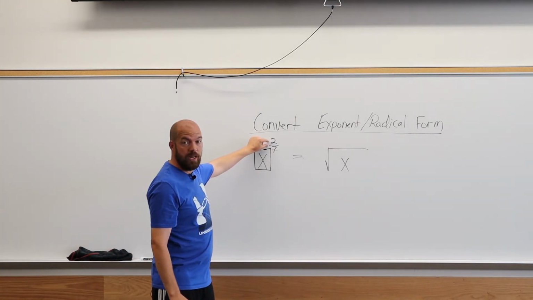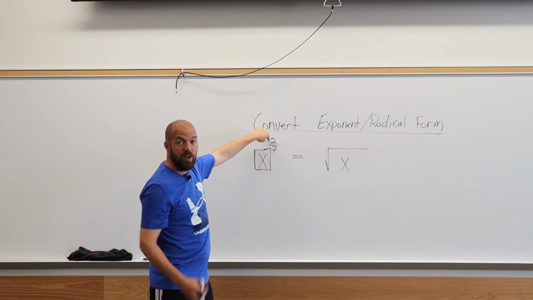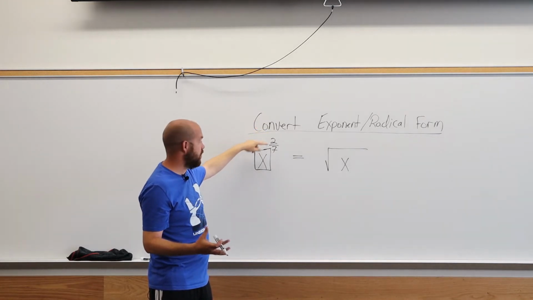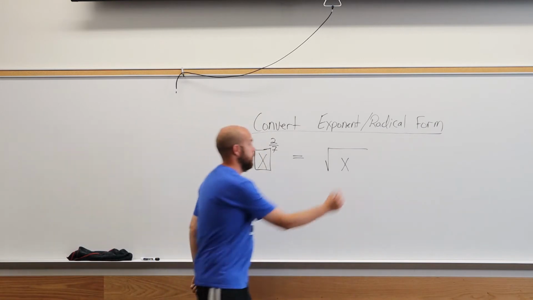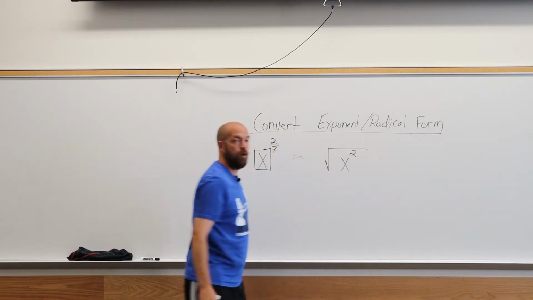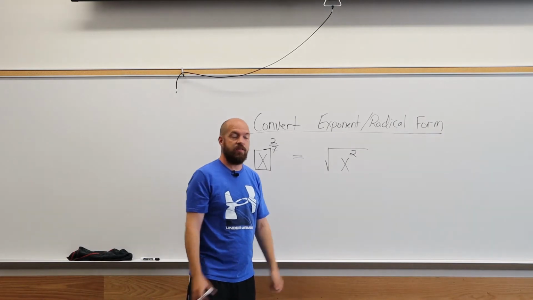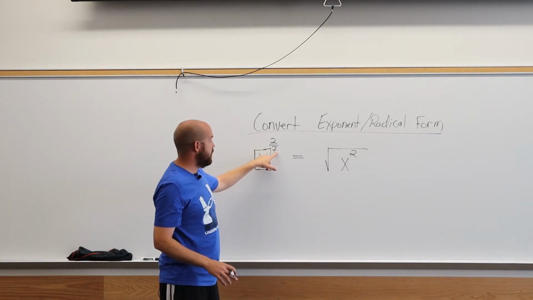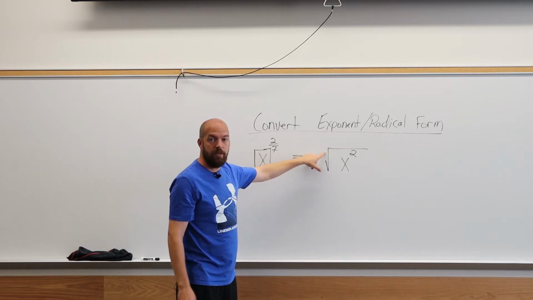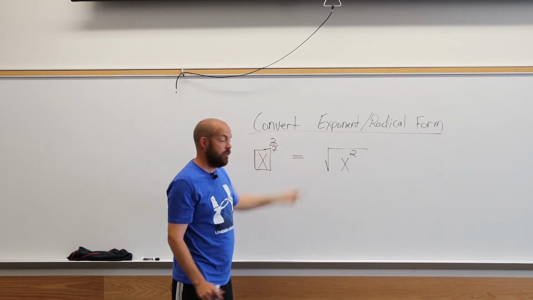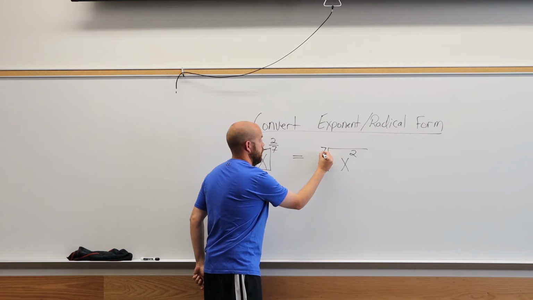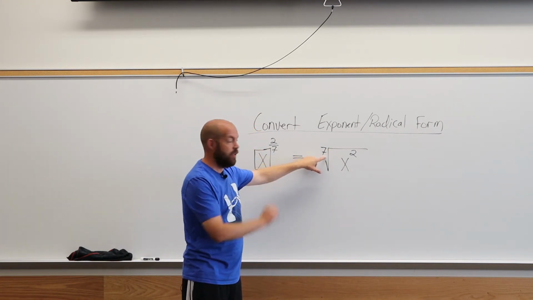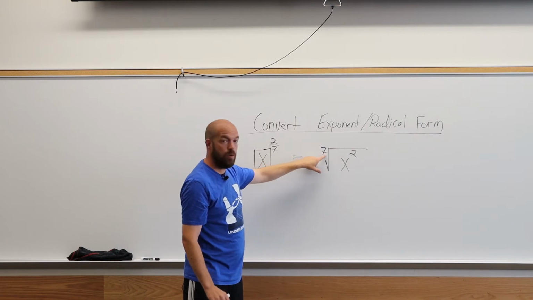Next we look at the fraction power. The numerator, the top number, is going to stay the power of the base number. So this is going to stay x to the 2nd power. Now the bottom number, the denominator, ends up going outside of the radical and it becomes the index number. So I make a tiny little 7 tucked into this nice little corner right here.